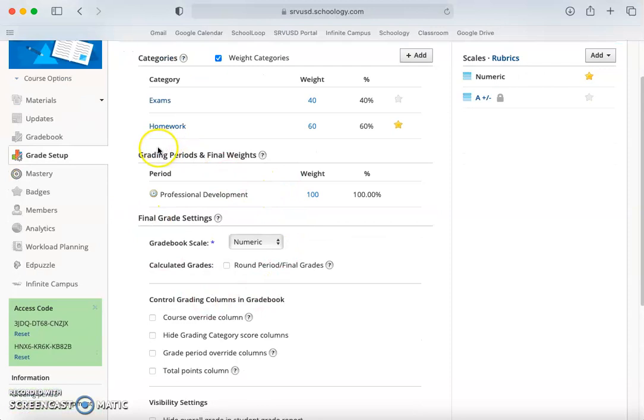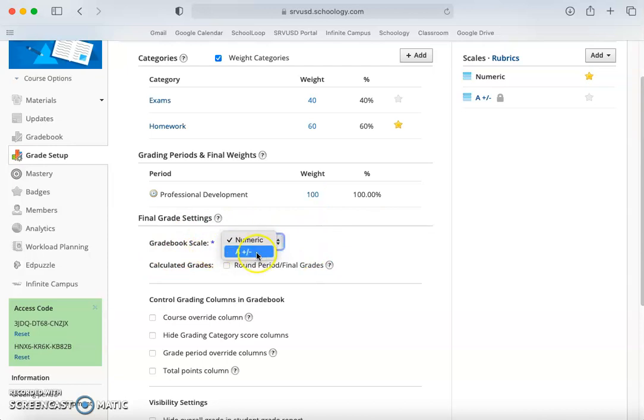And then from there, we have grading periods and final weights. This you're not going to be able to do anything with until school actually starts, and that they import quarter one grading period or quarter two grading period. And then you're able to allocate how much of their total grade should come from that period. So if you want it evenly distributed, you can just leave this at 100. Once you have first quarter, second quarter, you can then see that this will go down to 50%, 50%. So it will average them together and weight them equally.